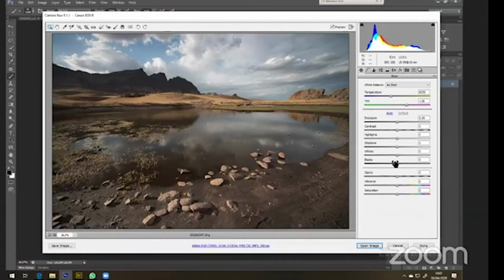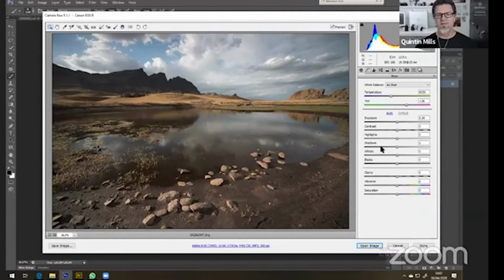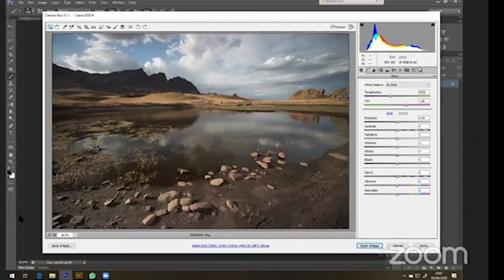polarizer and a soft grad ND grad. If you guys don't know what those are, it's just a square filter where half of it is like sunglasses and half of it is clear. And that's how I can control the sky. So Carl, yes, that would be, if you think back to the 70s, all sunglasses were grad sunglasses, dark brown at the top and clear at the bottom.